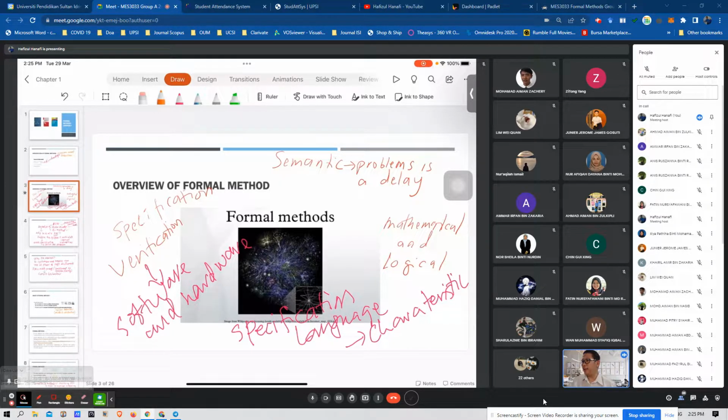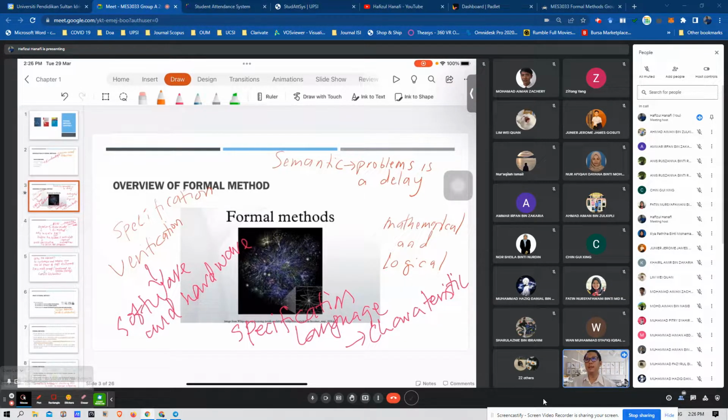Okay, and then formal method adopts a three-step approach to modeling and evaluating the system. First one is using mathematical syntax and semantics to eliminate imprecision and ambiguity.